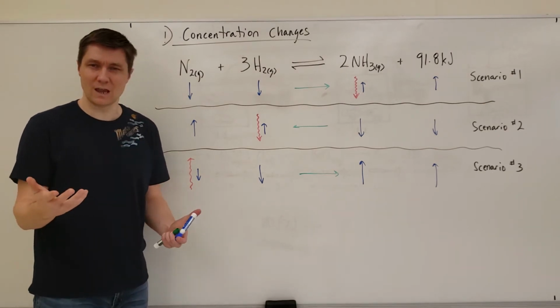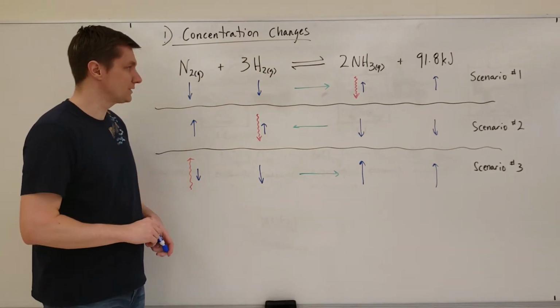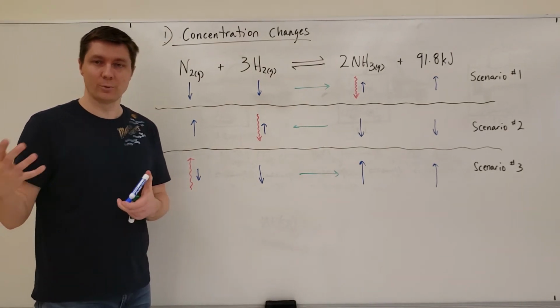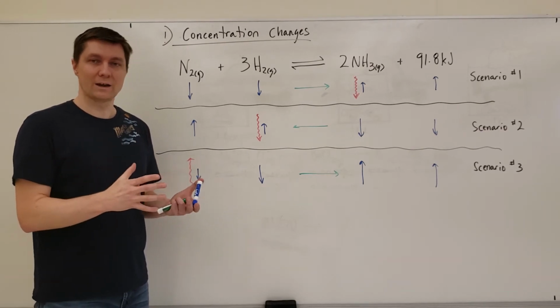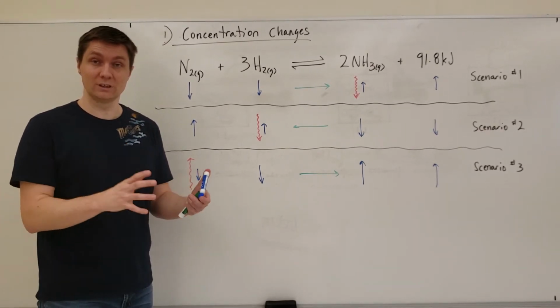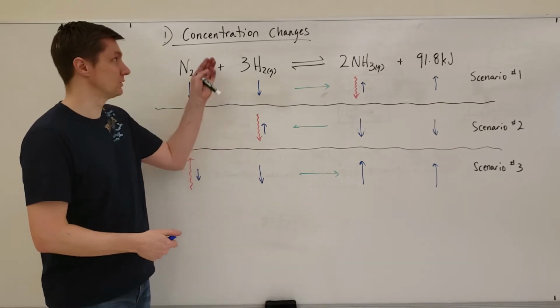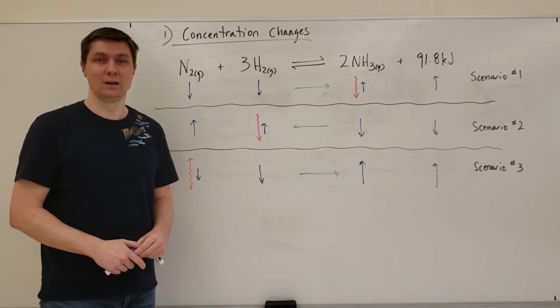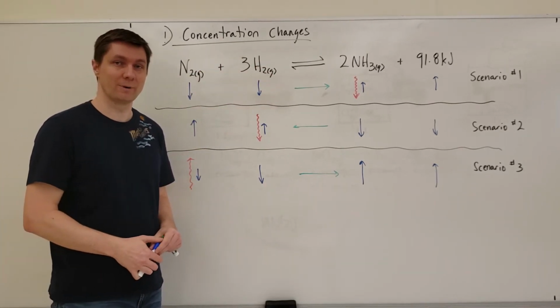So there's a couple of examples there for you to kind of process and look at how you can predict what a reaction is going to do, which way it's going to shift to relieve the stress that's being placed on it in terms of concentration changes. Next up is pressure changes, so I'll be right back.